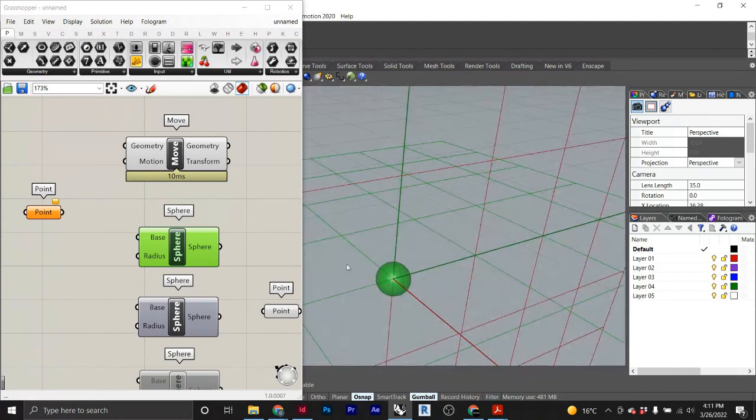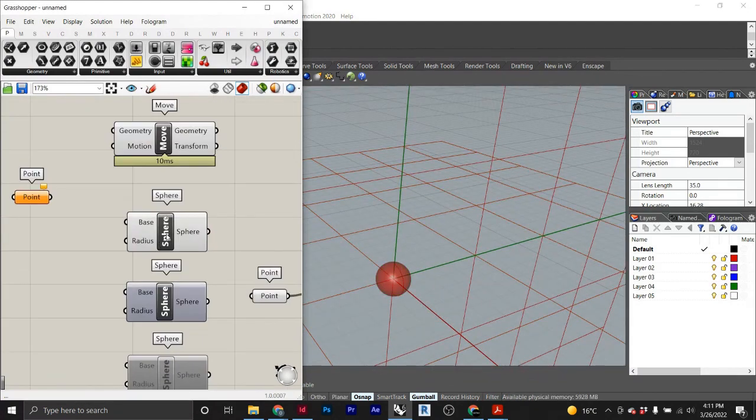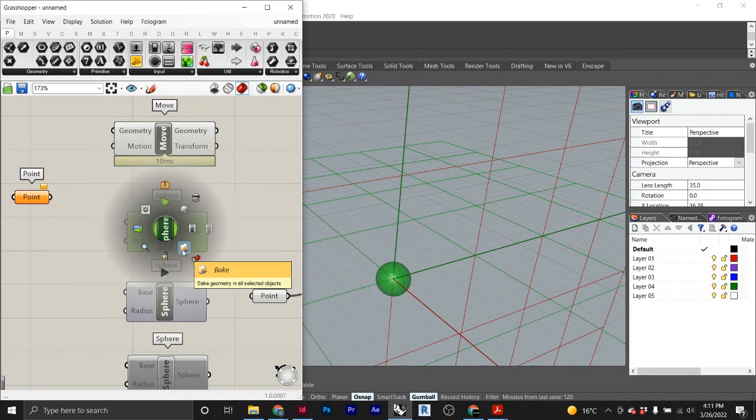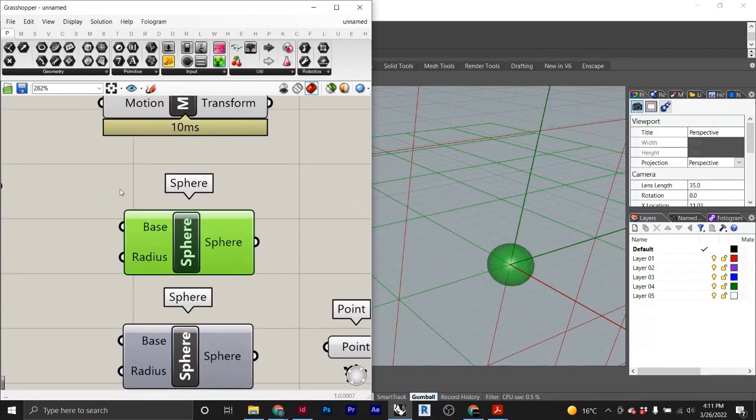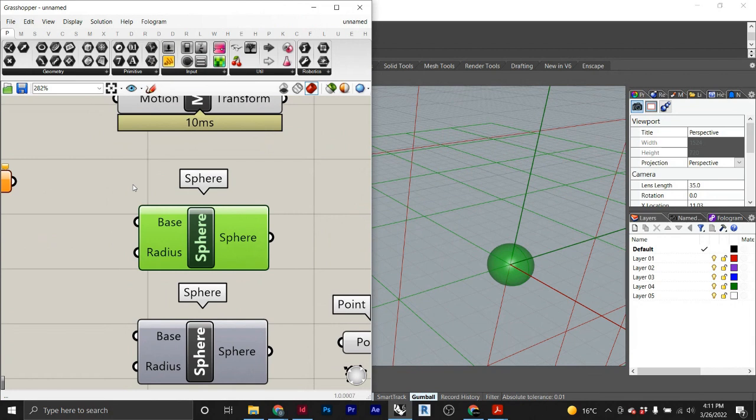The other super critical thing, which I should explain, which can be accessed both by right-clicking on the component and also hitting the middle mouse button on your component, is the little fried egg. This is called baking. And if you've ever heard anyone using Grasshopper, you'll hear them say, hey, have you baked it into Rhino, or baking this, baking that? We're not into cooking and secretly baking croissants on the side. We are baking the geometry from Grasshopper into Rhino. So, like I said, this geometry does not exist in Rhino, but at some point I may want it to be in Rhino, and that's where I bake it.